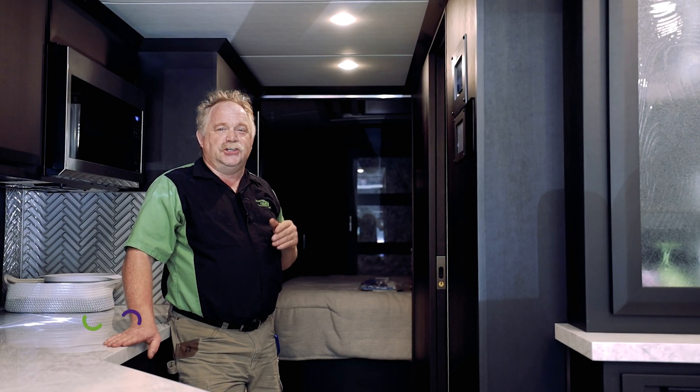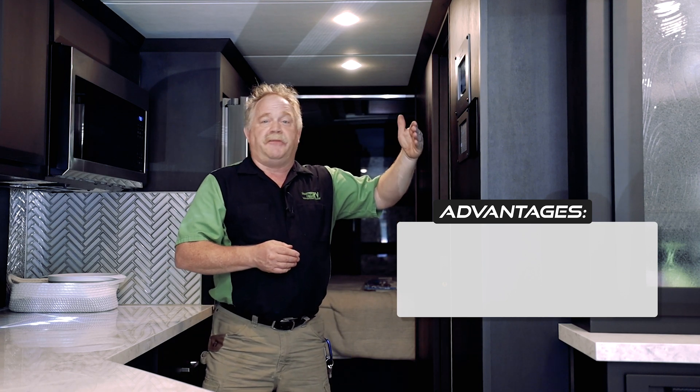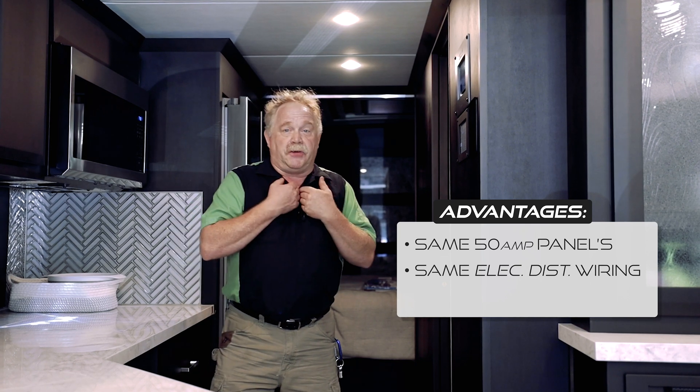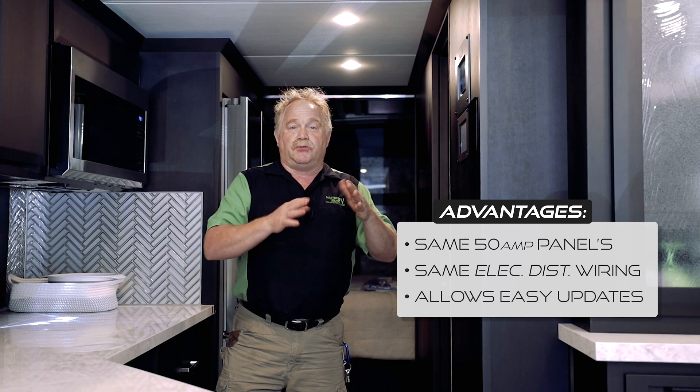Here we're on the inside of this Newmar New Air, and what I call this coach is our hybrid system. Every coach manufacturer is a little different. We've done Integra coaches with the Firefly system, where Firefly monitors the load shedding through the ATS switch. The ATS switch or surge protector on the outside monitors the shedding of voltage coming in on both A and B leg. We've redeveloped our electrical system in all the Newmars to utilize the shedding system built into the factory coach, so we didn't have to replace the 50-amp panels or rewire anything within the electrical distribution. We have changed nothing within the electrical system's actual distribution — it is all factory.